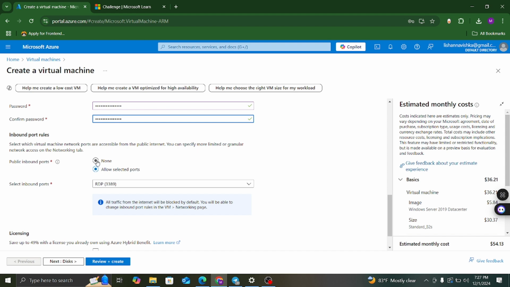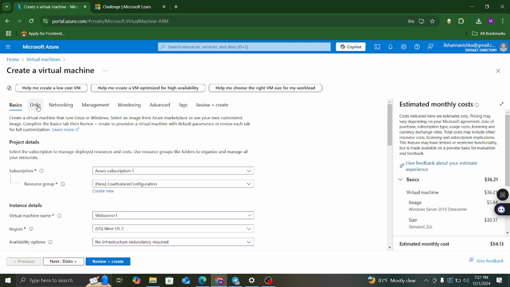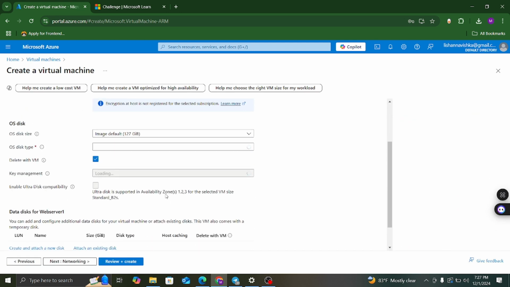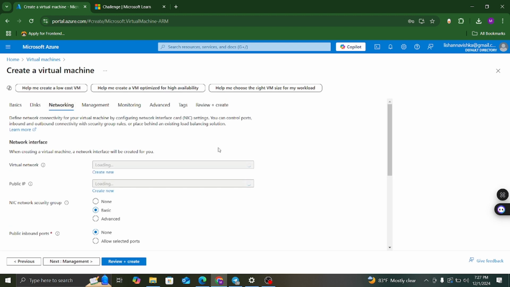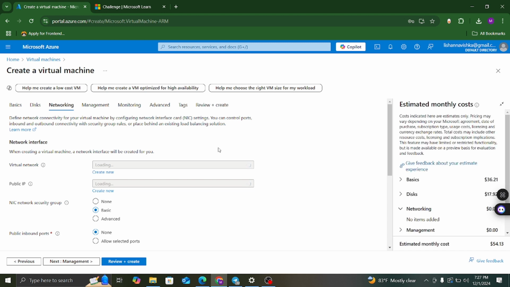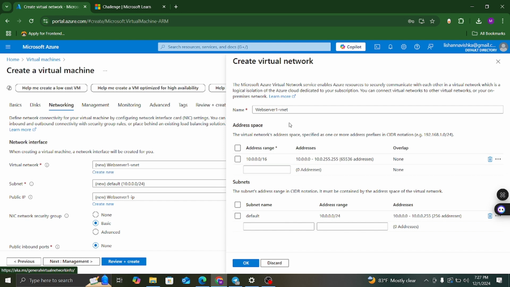For public inbound ports, I'm selecting none. Now I'm going to disk. SSD is good enough. Let's go to the networking. Okay, so I'm going to create a new virtual network.